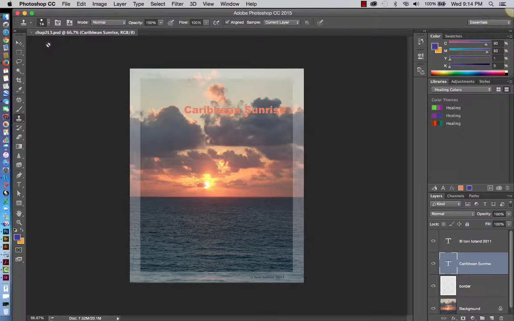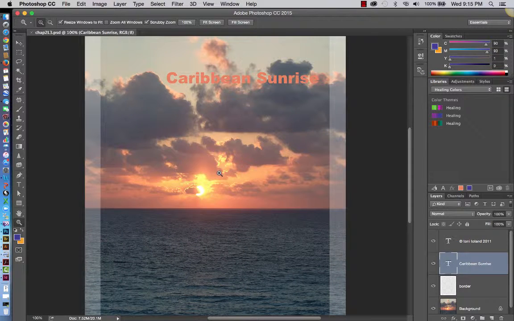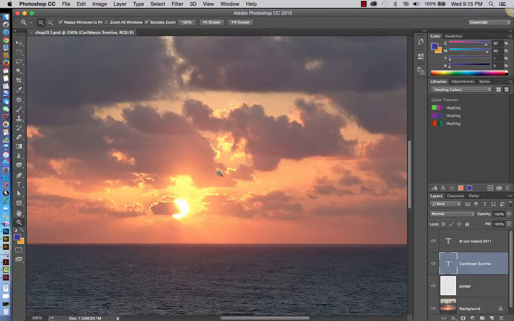So we are going to click on the image once with the zoom tool. First you want to access the zoom, and the zoom tool is down towards the bottom of the toolbox. If you hit Z, that's a quick key to access the zoom tool. I'll just click on it once, and then we are going to click on the image, and that zooms it in. If we click one more time, it zooms it even closer. And you can see that we're currently at 200% zoom level here.